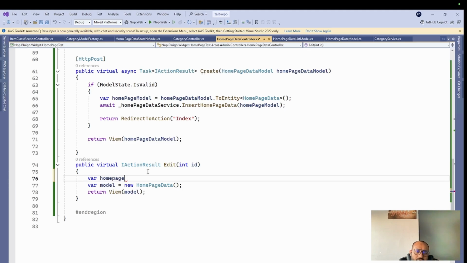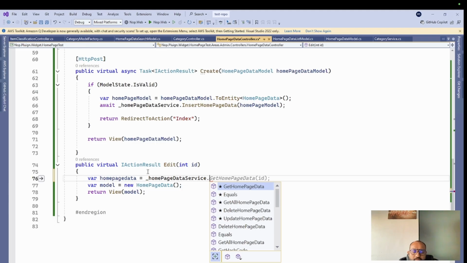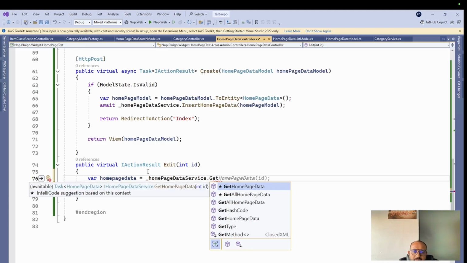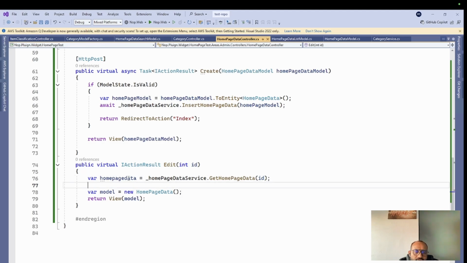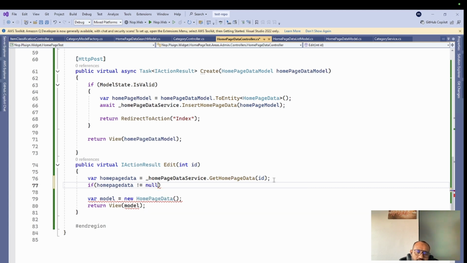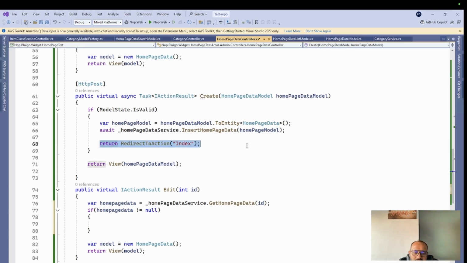So home page data equals to underscore service, we will get by id, get home page data by id. So this one is home page data. We can check if this is not equals to null, then we move forward, otherwise it will redirect to index.